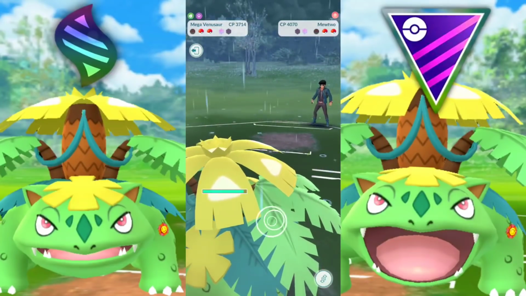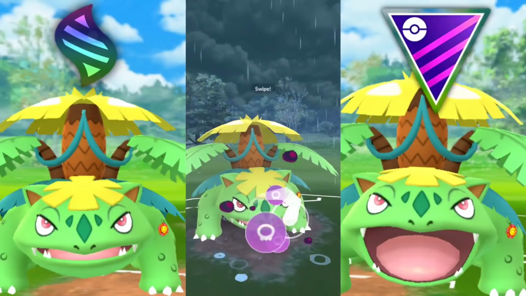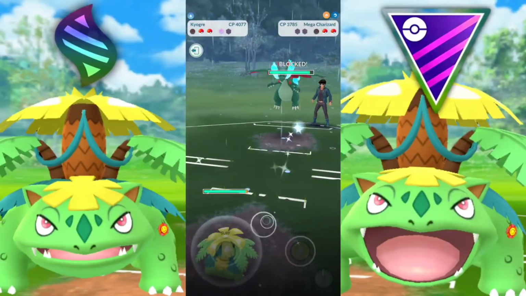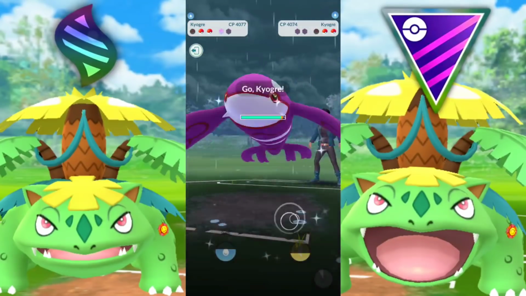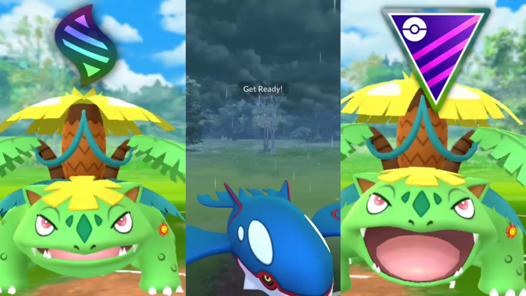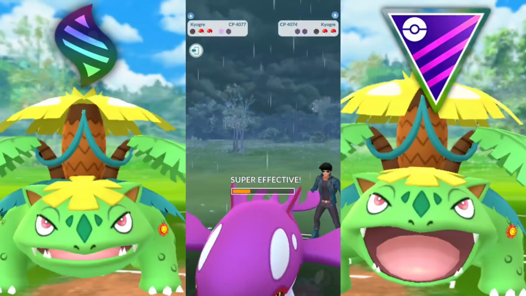Going to go ahead and go in here with Venusaur since the Psychic is gone, but he is bringing in his Mega Charizard X. Let's get it. Shiny at that. Going for the Sludge Bomb. He is shielding it up. Using that last shield, we have a Kyogre, and since we do have the energy advantage, we're going to be able to get to Thunder, and this is looking good.